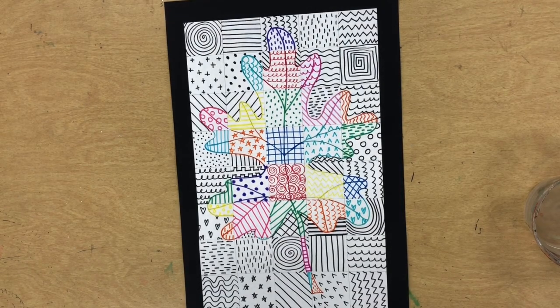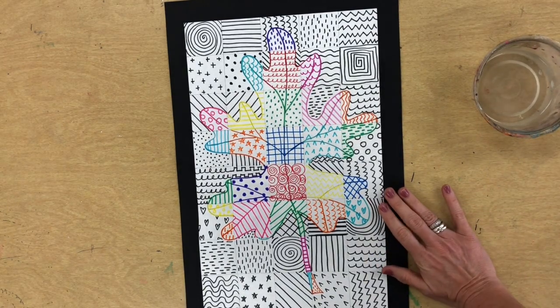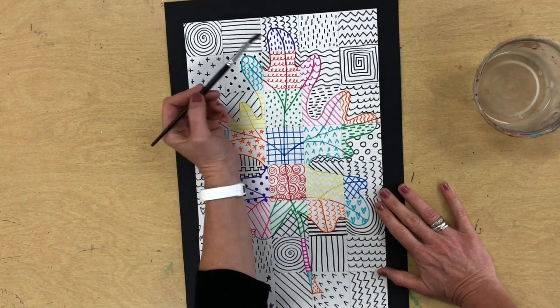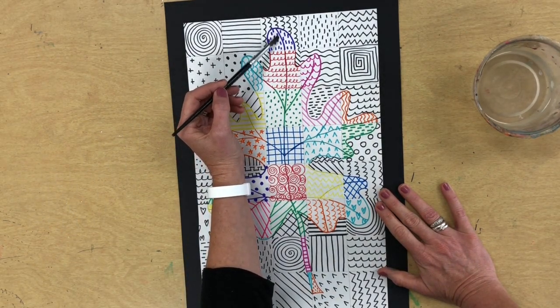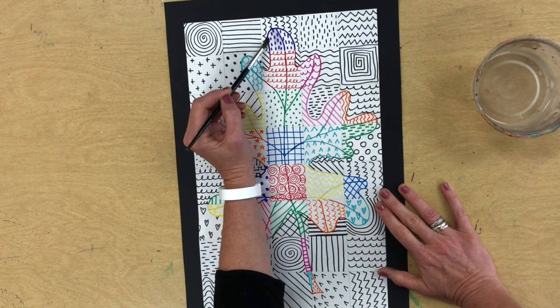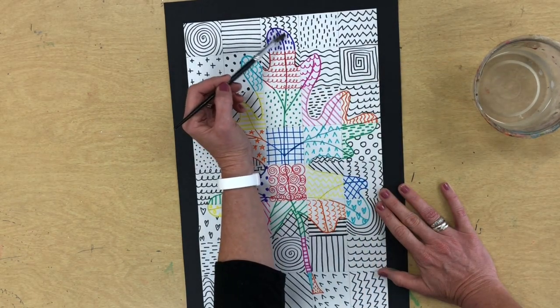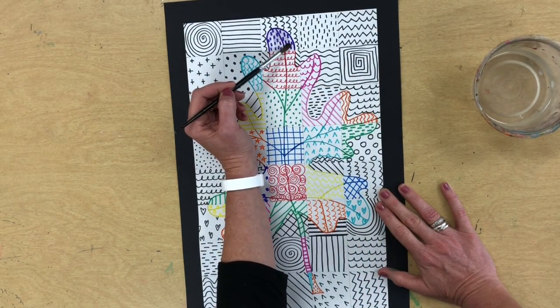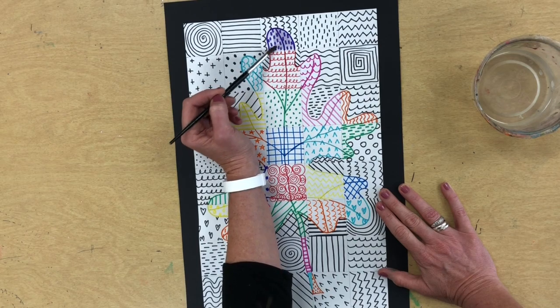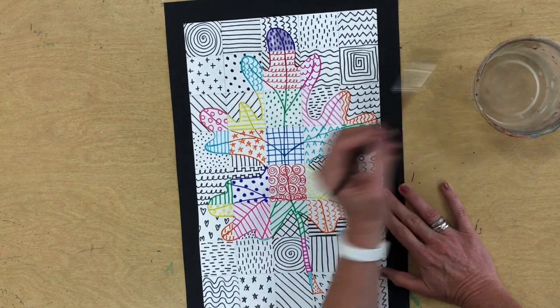All right, so here is our completed design. I think to add a little visual interest, we are going to do some water painting. So we're going to paint just over the colored parts of this project, so just in the leaf, and just to create a little bit more interest, we're just going to add water over each section and turn this marker into a little bit of watercolor. Not to erase our lines, but just to enhance them.